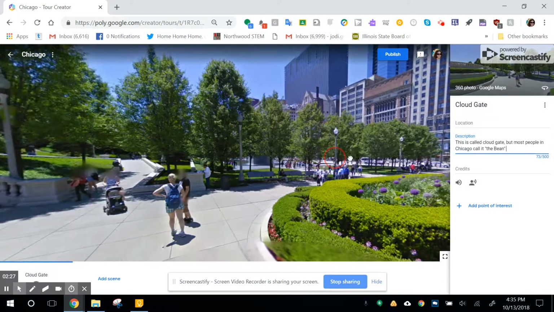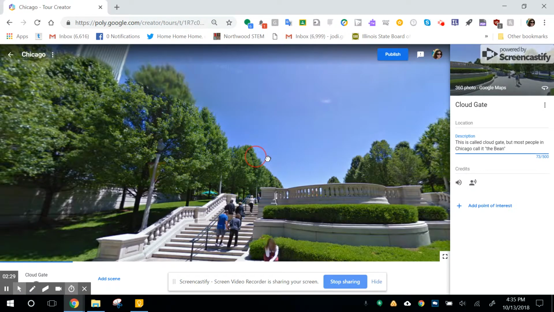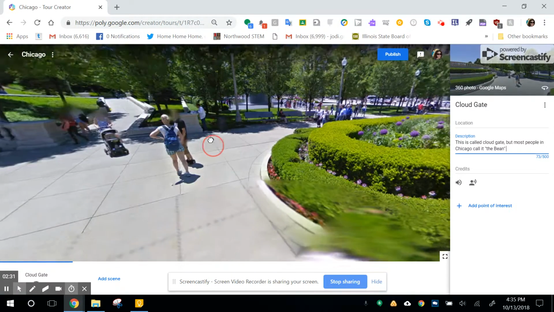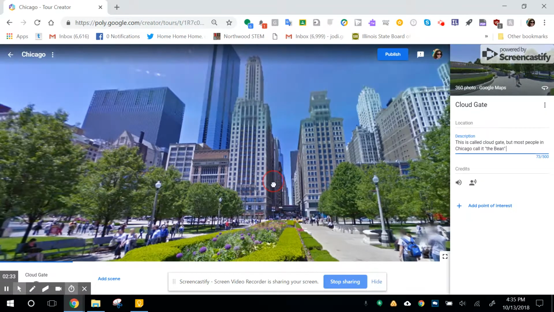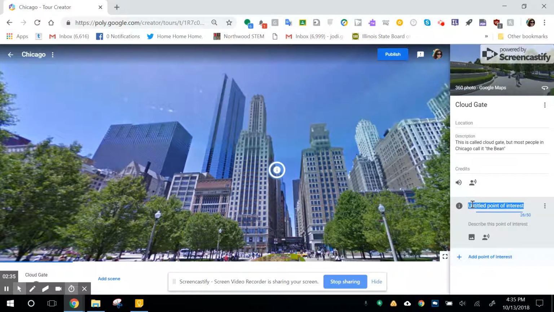Inside of your scene, you might have certain things you want to point out. So maybe I want to point out all the buildings. So I just say add point of interest. I move it to where I want it to show. And then you can either add a picture that would pop up, or you can narrate, like I said before.